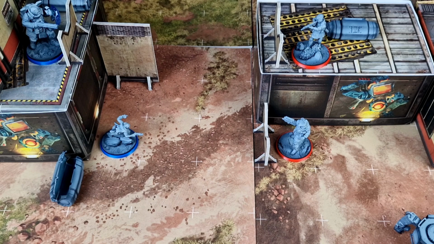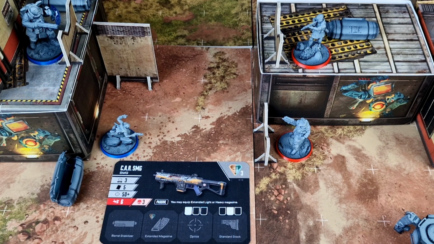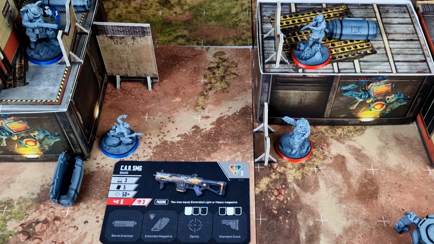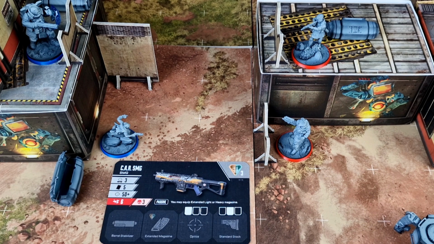Firing a weapon is great fun. You first select your target, the weapon, and then the hit threshold. Each weapon card shows a number of stats that you need to consider when shooting. First is the hit threshold, and this is the target number that you need to score to hit, and in this case it's 50. Second is the range.